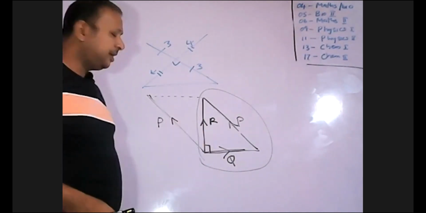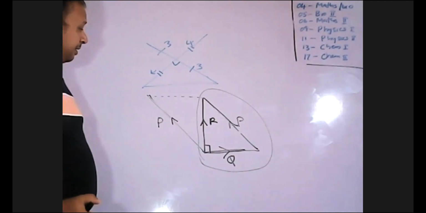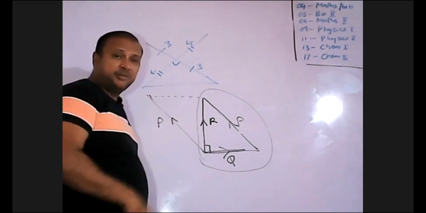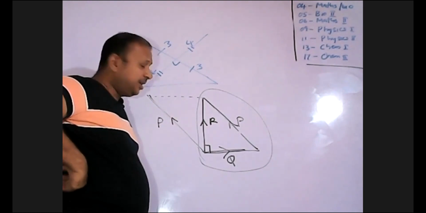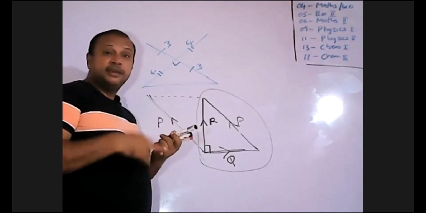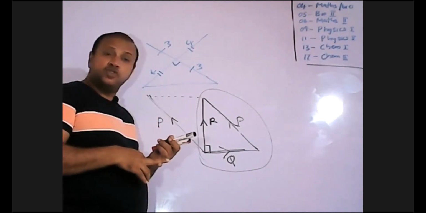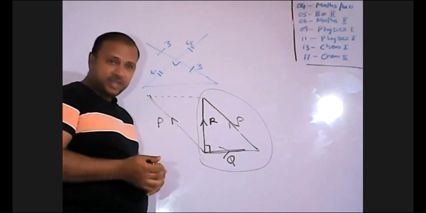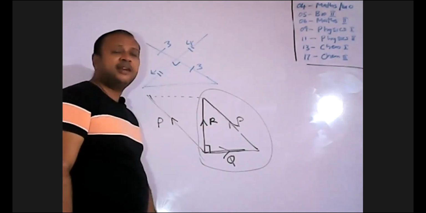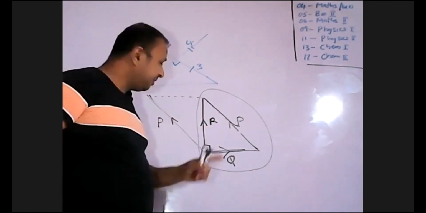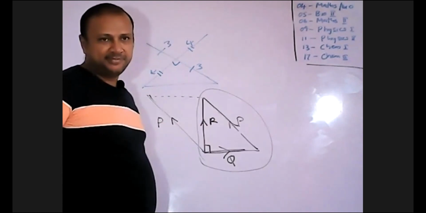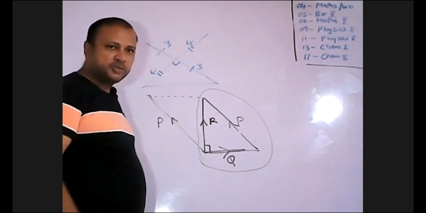Because this is a right angle triangle, I can apply Pythagoras theorem. Then I can apply sin theta, cos theta, tan theta values to this kind of triangle. Therefore, simply you can use this triangle to solve that kind of question. That means if the resultant force is perpendicular to the smaller force, then you can use this triangle. Right?